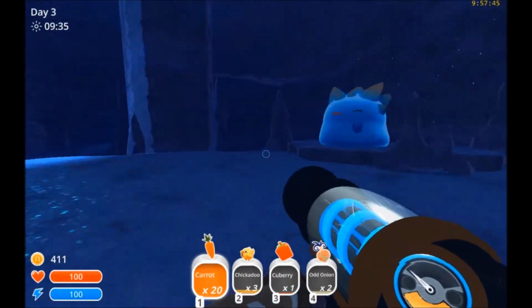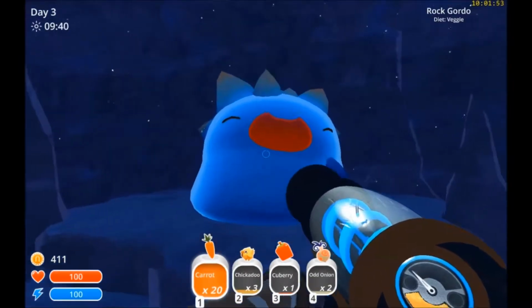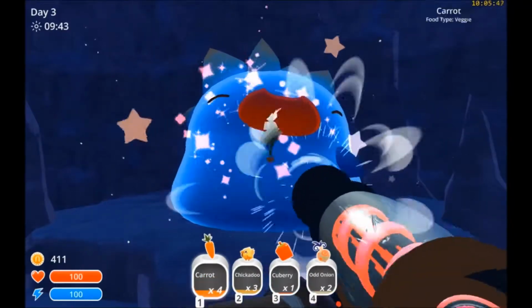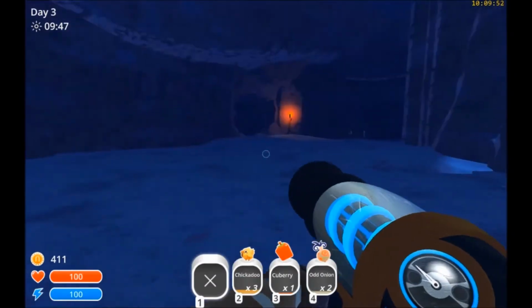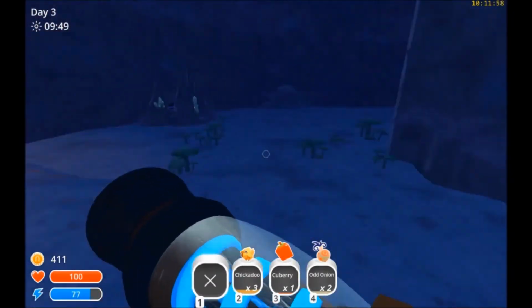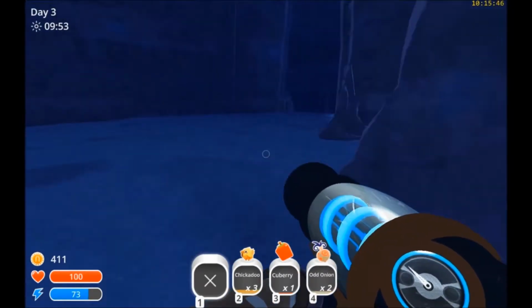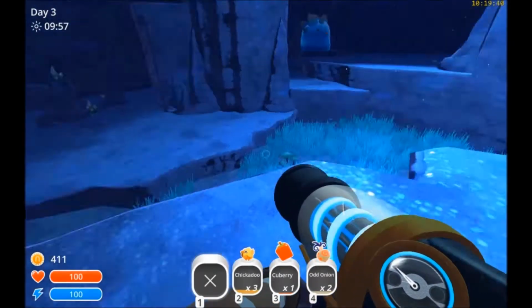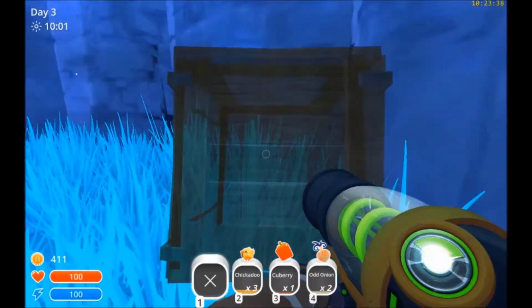Here's another Gordo. And this is a rock slime one. And he'll only eat vegetables, so I'm gonna give him these carrots. Alright, there you go. Obviously I need to still be able to feed him more, but once you feed enough, he'll explode. And then we'll get whatever he has to offer, if it's another slime key, or if it's like a teleporter.